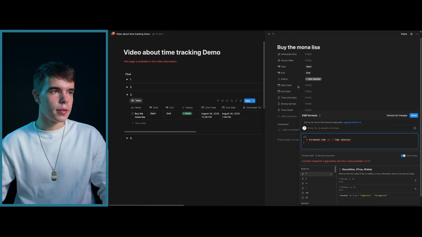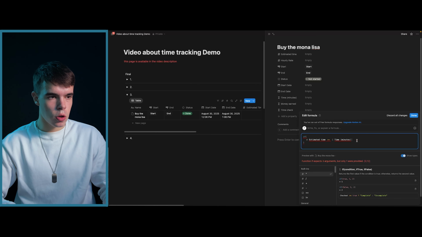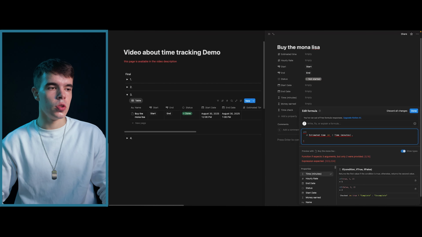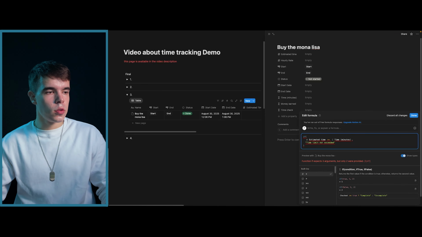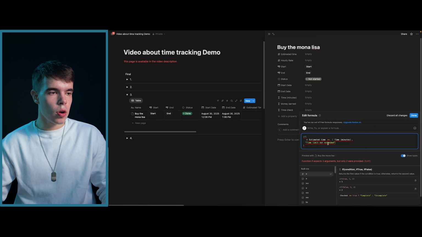So, which means that if we said, for example, this is 60 and we worked for 60 minutes on this, these two are equal. Or if I said 70 minutes estimated time and we got 60, this is bigger than this. So now we can press comma and we can define our first use case if this is correct. What we want to write is time limit not exceeded because our estimated time is either bigger or exactly the time we worked on this.